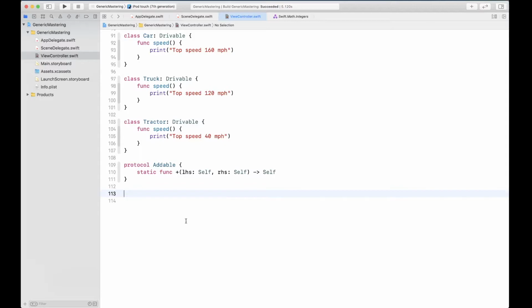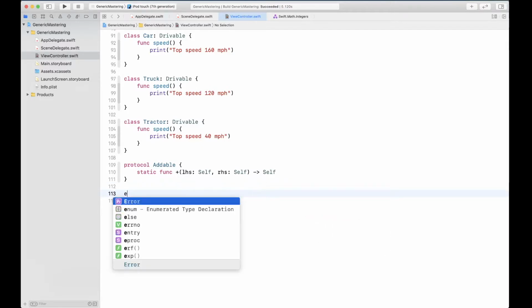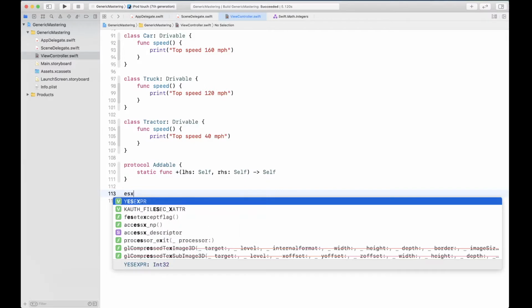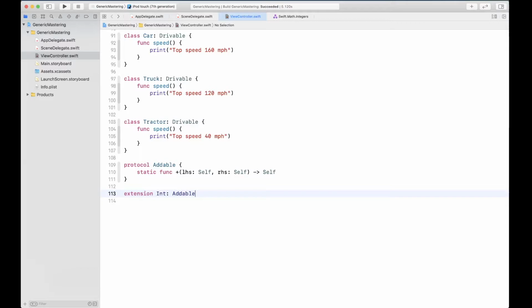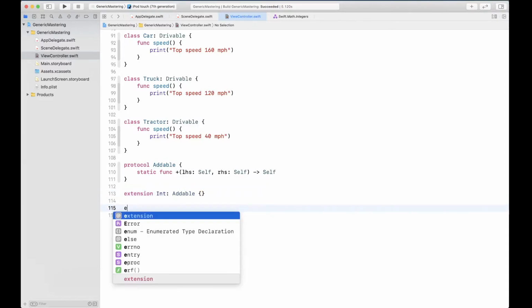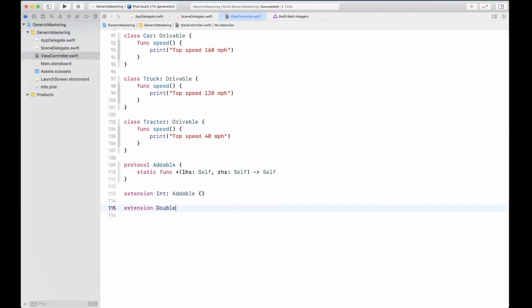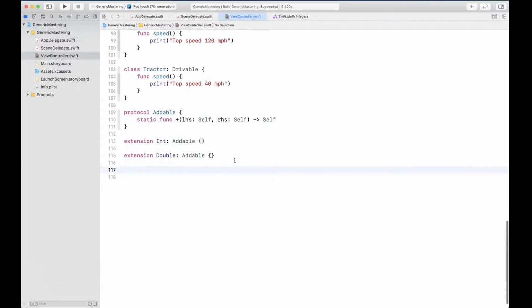Now we'll use extensions to Integer and Double to make them conform to our Addable protocol. All right, now when we have these extensions created, we're going to create another add function.